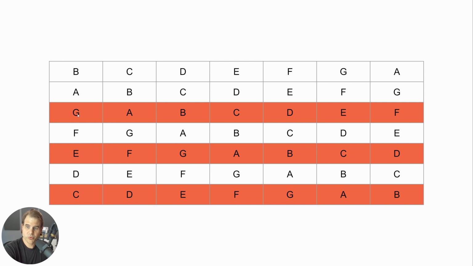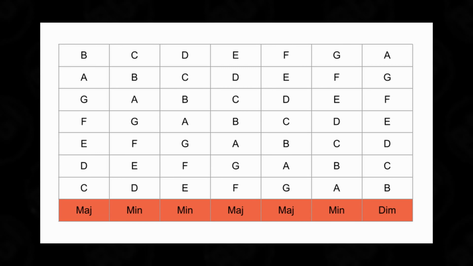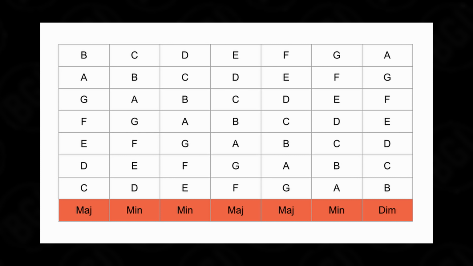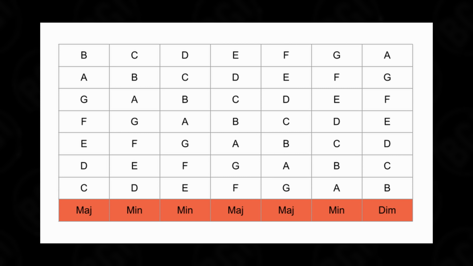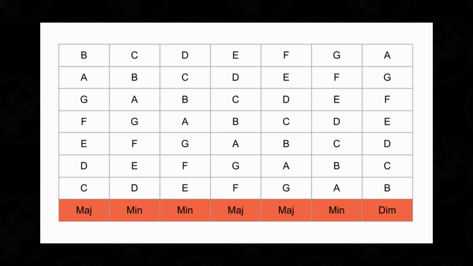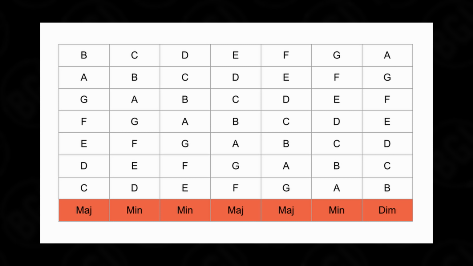Now, as you move across the columns, each 3-note group forms a chord, and it gets its name from the root note, that bottom layer, and then we have to determine whether it's major or minor, and that's all about this middle row here. If the middle row note is 3 half steps above the root, then we've got a minor chord, and if it's 4 half steps above the root, then we've got a major chord. And if none of that makes sense to you, then grab your guitar, play the 2 notes, and listen. Listen for a sort of happy, complete, home sort of sound.